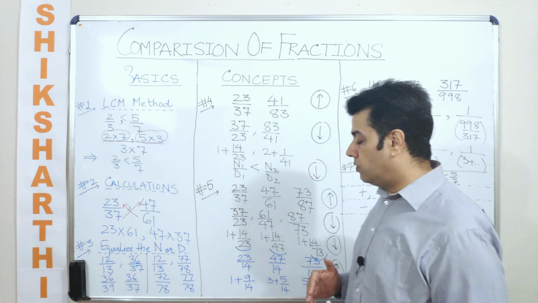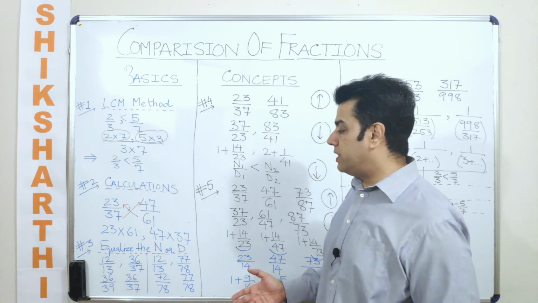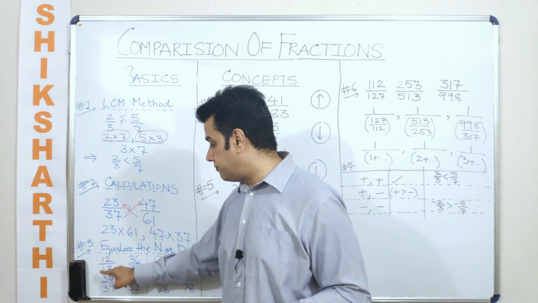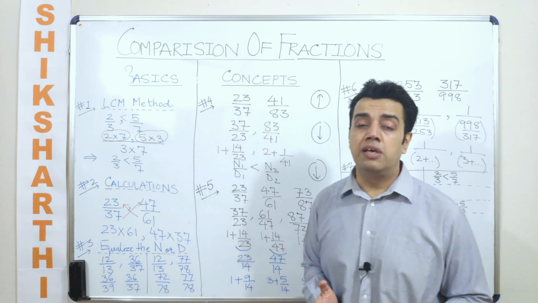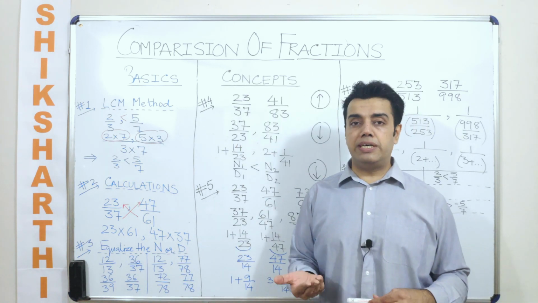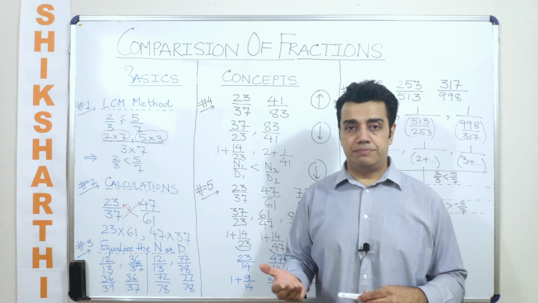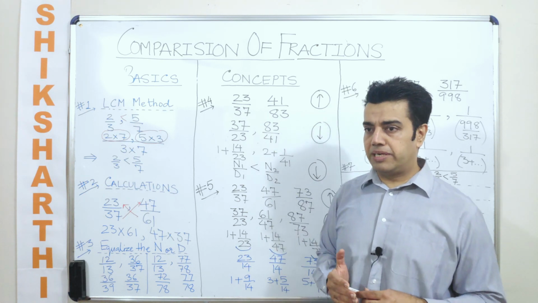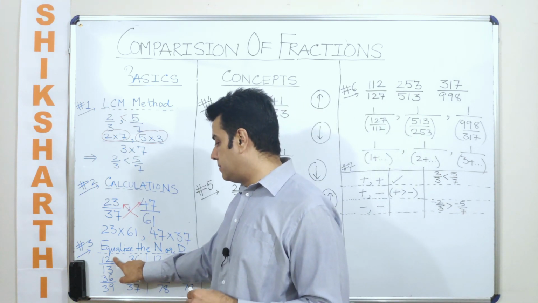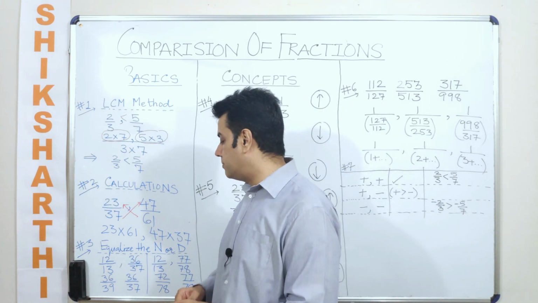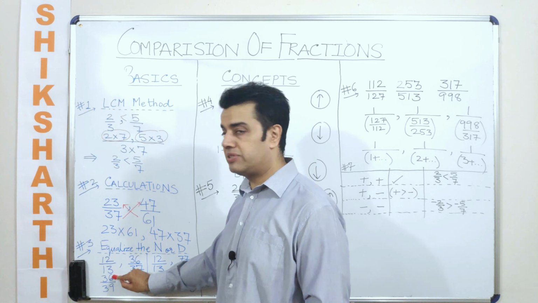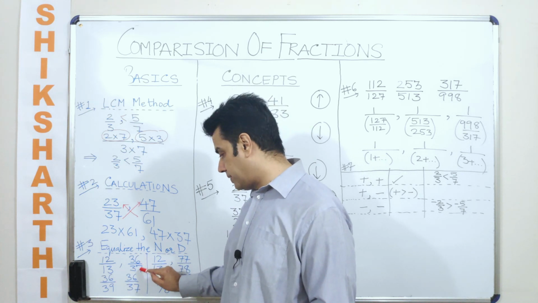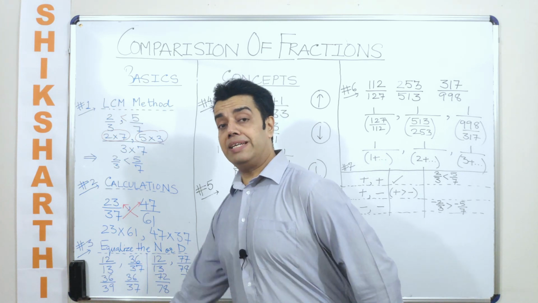Right? So now what am I suggesting? Here what I have done is I have taken an equivalent fraction to this. What is an equivalent fraction? One wherein I multiply the numerator and denominator by the same number, and here we are talking about a non-zero number to be multiplied with. So in this case, I have multiplied the numerator and the denominator by 3. In that case, this becomes 36 by 39. And the next fraction here was 36 upon 37.